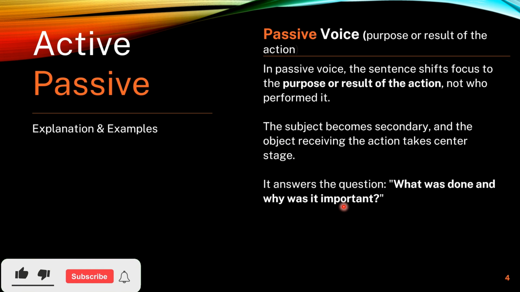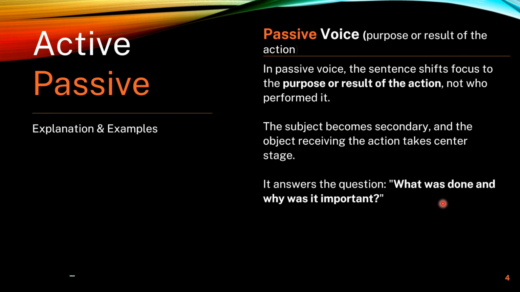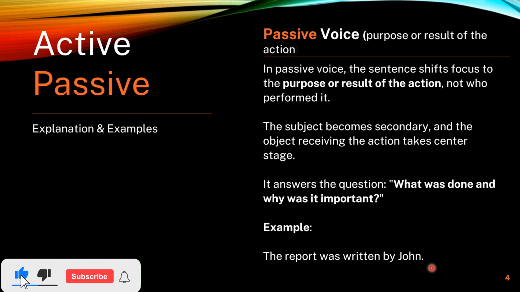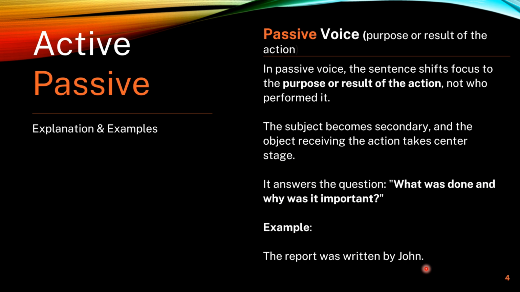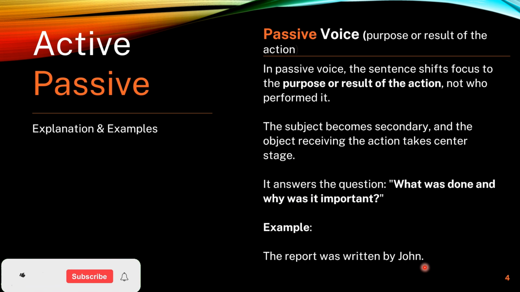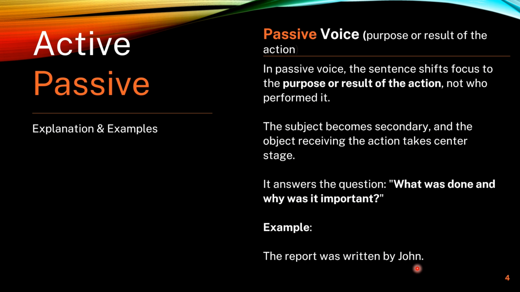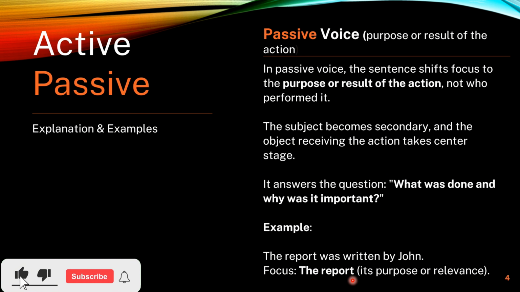The importance goes to the activity. So have you completed the activity or not? That is the important question. What was the activity which is done? Or why was it important? For example, the report was written and then by John. Previously we have read John wrote the report, right? In that sentence, John was important because we were looking at the person who was performing the activity. Here, our concern is the report should be written, right? Doesn't matter by John or by somebody else. So focus, convert it from John to the purpose, which we really wanted to achieve. So the report, purpose, or relevancy.